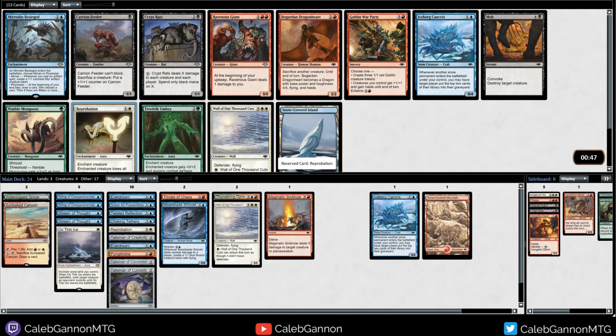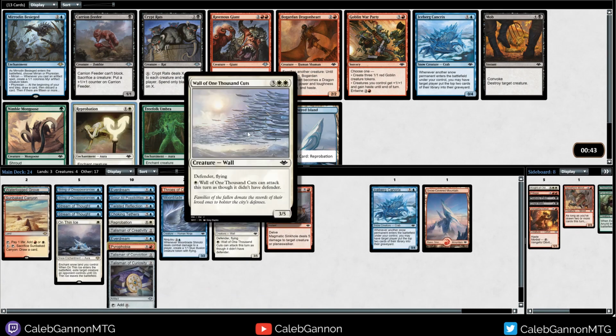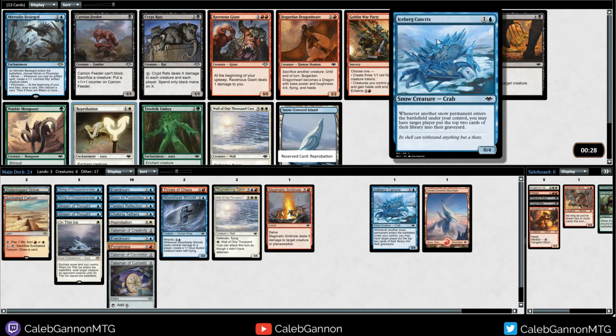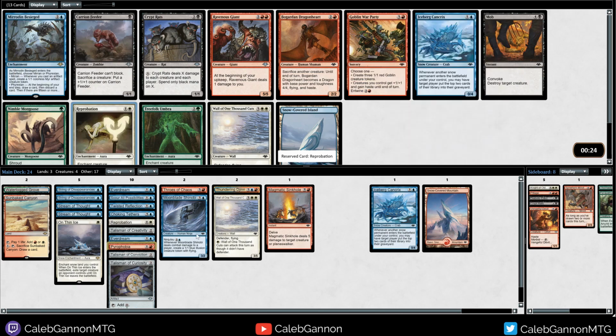Probably take Reprobation here, and maybe try to wheel a Wall of 1,000 Cuts, right? There's no way this wins. I just don't have enough artifacts. And this loots at the beginning of your end step. That's just not worth it. If I was taking a bunch of snow-covered lands, I really could have built the mill deck. I should have committed harder.